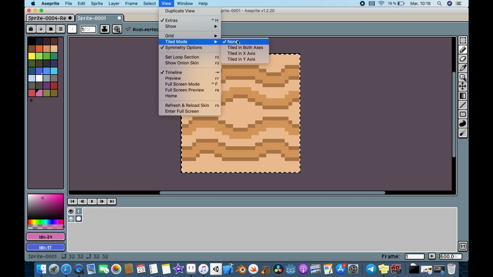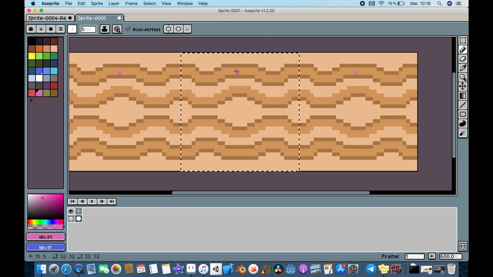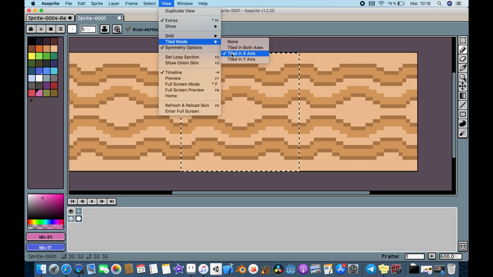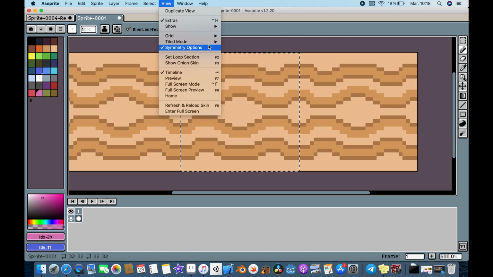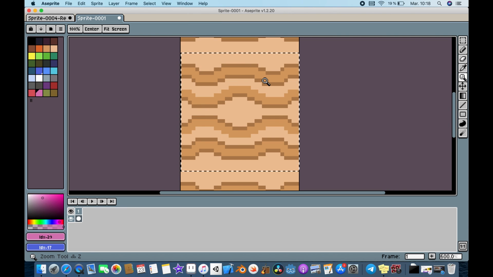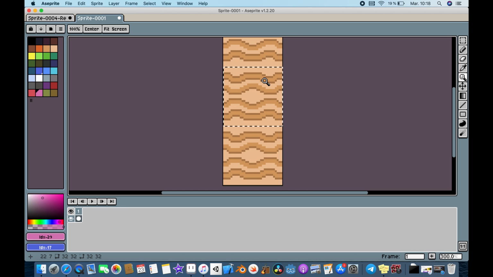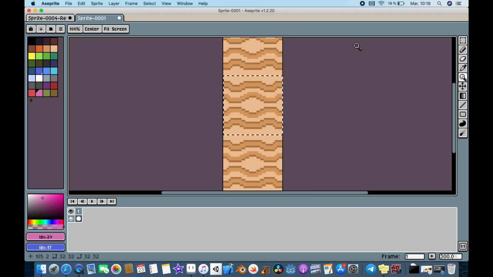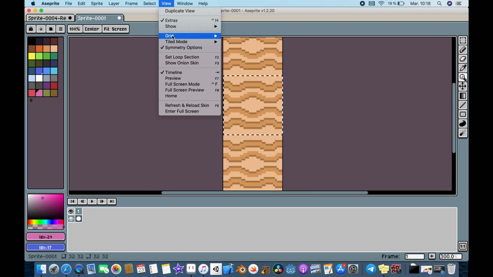When you click on View and go to Tile Mode, it's on none automatically, but you can also tile on the X axis, and you're going to see it on the horizontal axis. You can also have it on the Y axis, and you see how it works on the vertical axis. You can also see how it works on both axes.